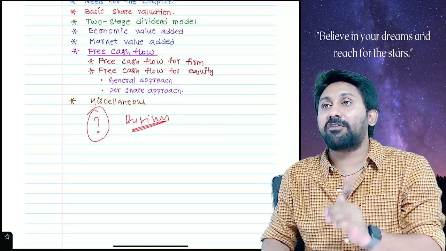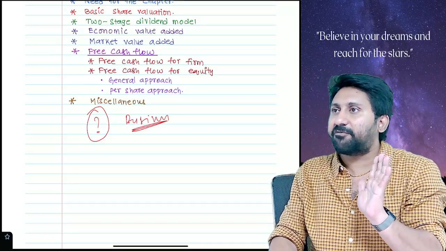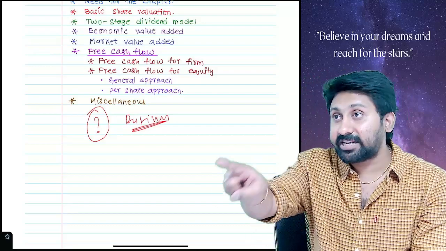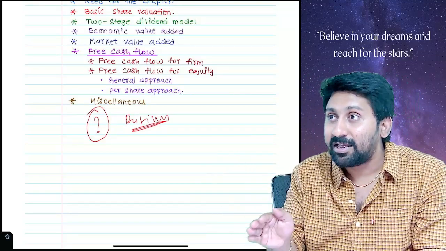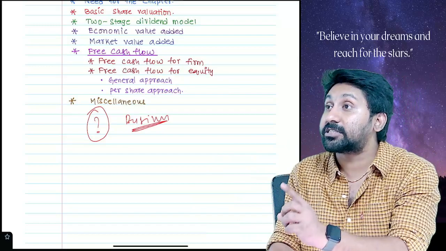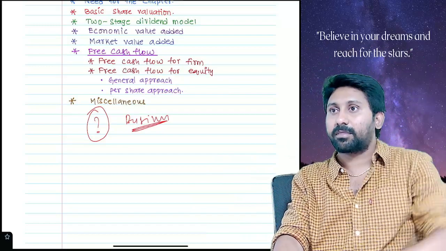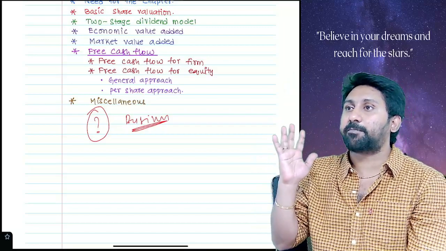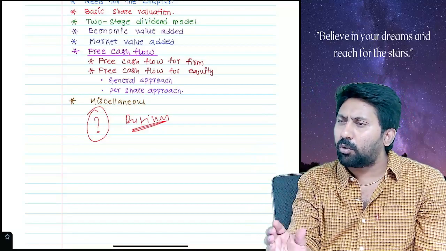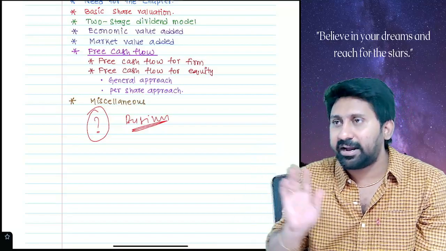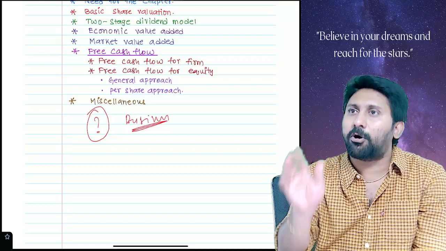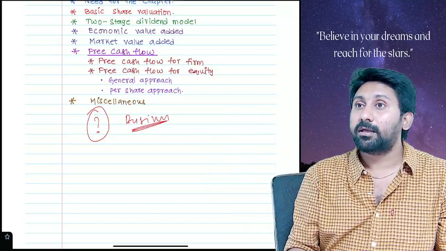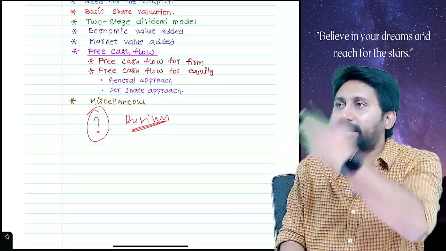That means when you are valuing a share, dividends alone are enough. If you are valuing only bonds, interest analysis is enough. But when I am valuing a company, you should not see only dividends and interest. You should start seeing from the sales. Listening or not? From what do we need to analyze? From the sales we need to analyze. I wanted to value only the share: dividend analysis is enough. Only bonds: interest analysis is enough. But for the entire company, which means bonds and shares, so many cash flows will be there or not?